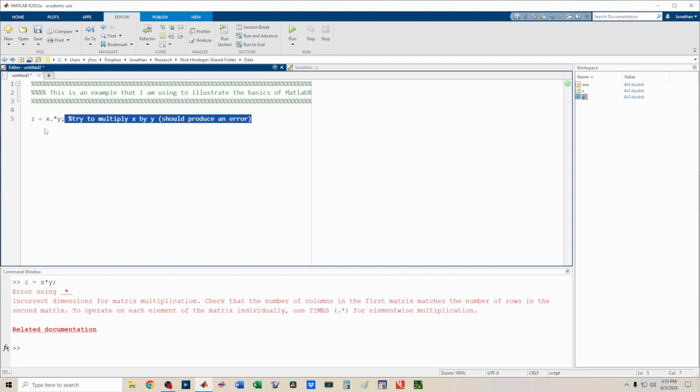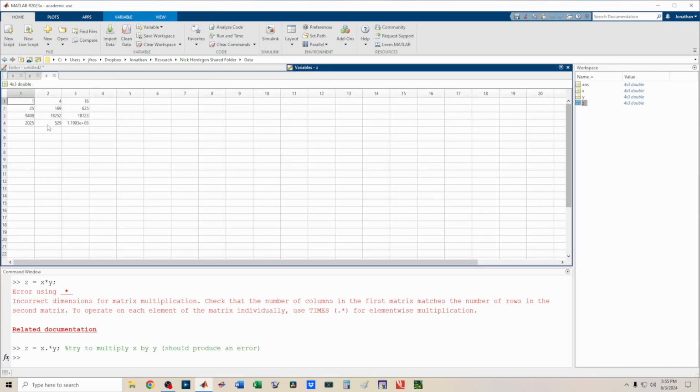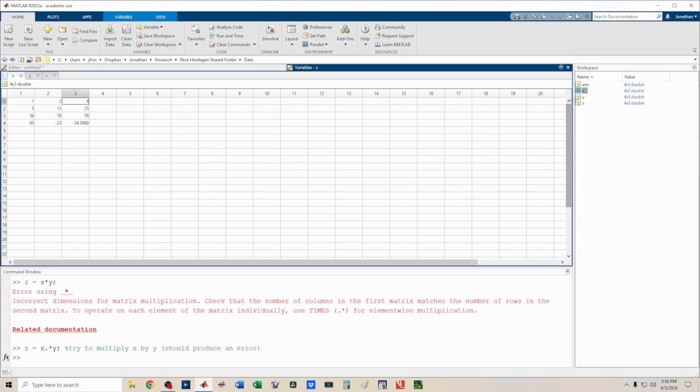So this will work if I do this. That's element-wise multiplication. Notice, for example, this should be the first row, third column of X multiplied by the first row, third column of Y. 4 times 4, which is 16.